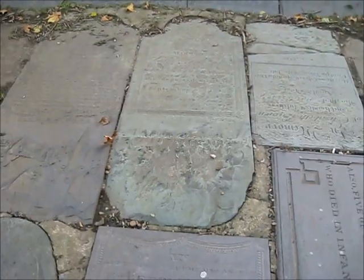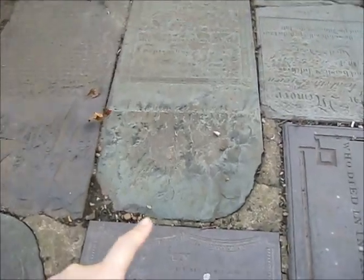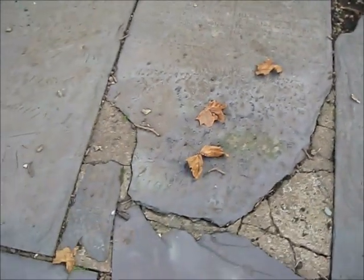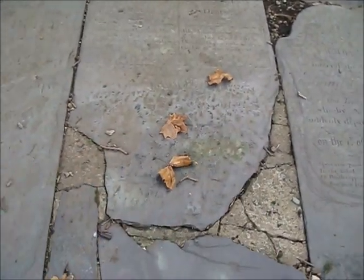As these ones are laying in the ground flat, you can see where the line was, where they used to be in the ground, where it's all eroded away. You can see that on all of them. So the bottom part, as you can see, would have been underneath the ground. So on that note, since we have traversed the terrain around these gravestone covered floors, I'm going to make my way to the crematorium now for more gravestones, possibly more new though, not as old as this. A lot of these are from the 1800s, but I'm just amazed. Such a stunning collection.